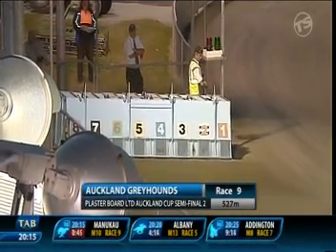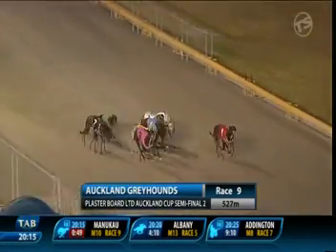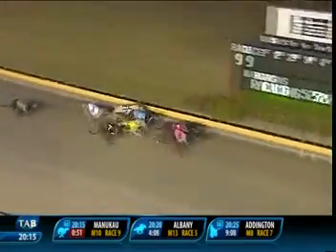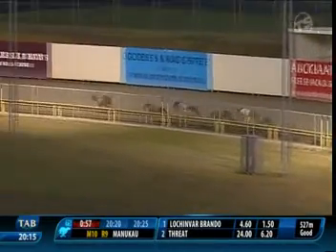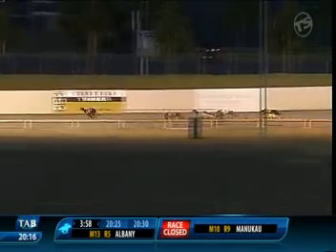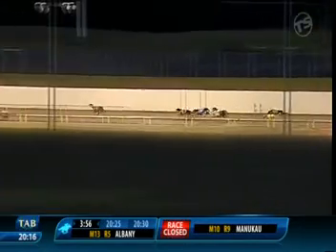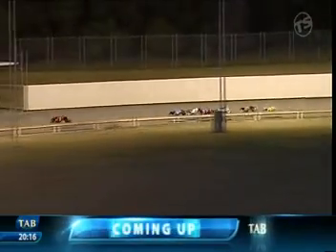Racing! Lock and Var Brando out, okay early speed out wide here too with Gordon Bale. Might go to the lead from Lock and Var Brando who pushes up in behind. Runners there is Corborne Phillip, followed there by Threat, pretty handy pushing along the inside. There now we go to Mammy Brown — outside there is Gingerango, just Jordana and Sasha's One. Off down the back they go and Lock and Var Brando, Schofield found a good box of meat tonight.